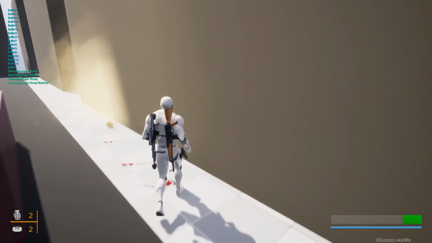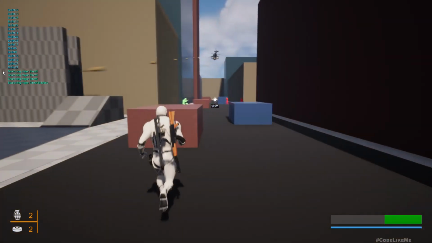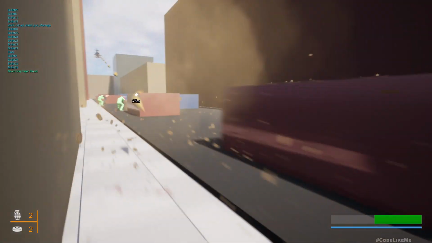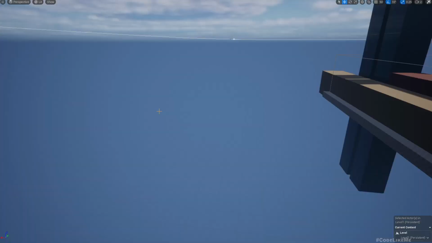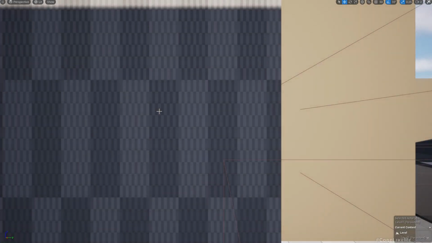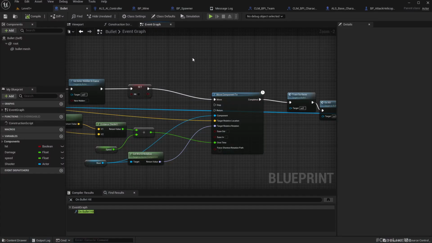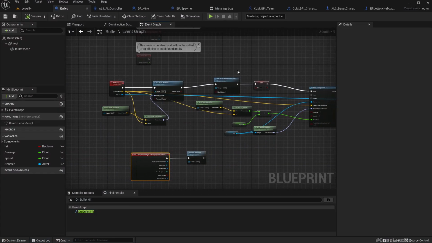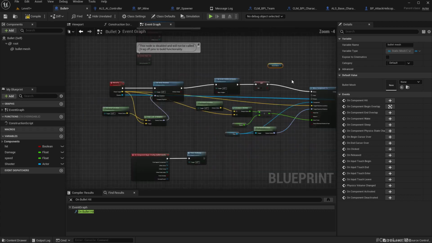We need to fix this bullet behavior. Okay, but definitely it was causing damage, but we just need to fix the bullets movement because stopping it in the middle does not really make sense. So as a fix of seeing the bullets stopping in the middle, I'll do this bullet mesh.